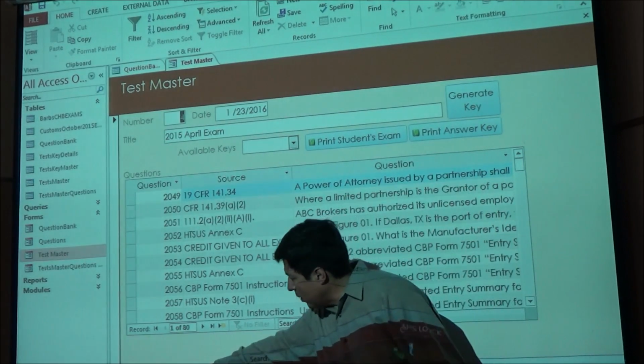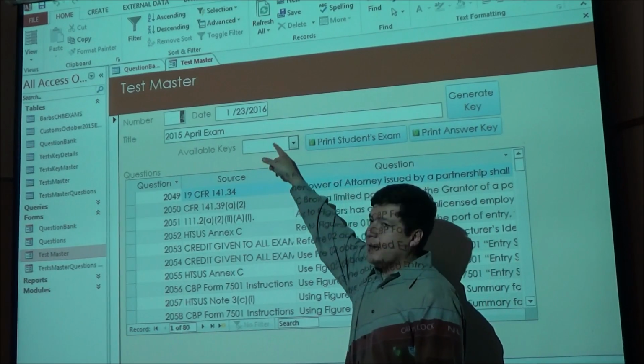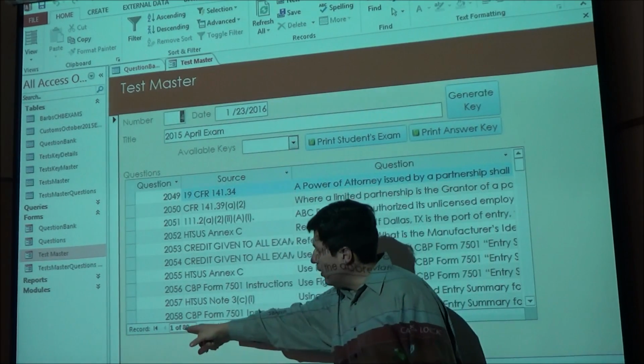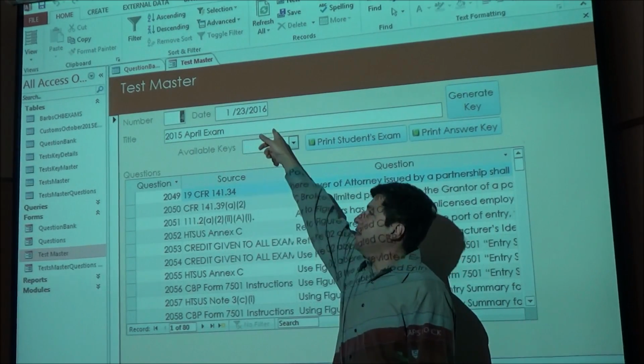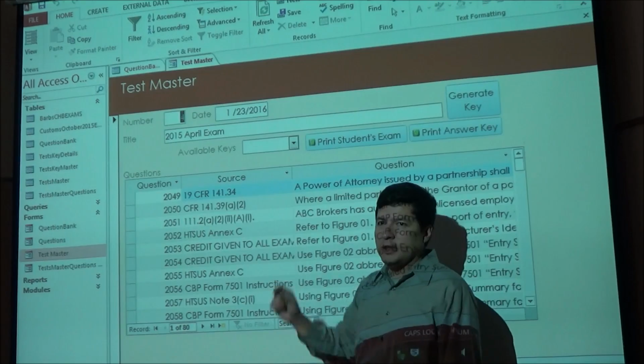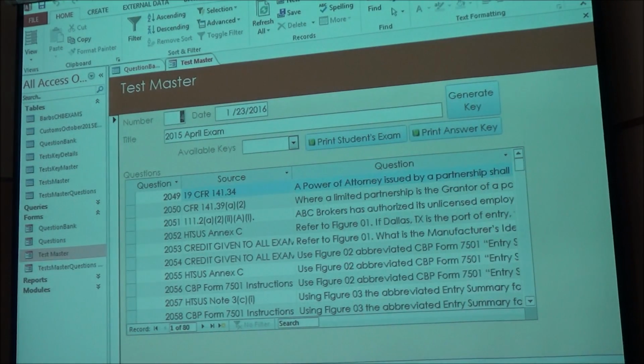The one at the bottom corresponds to the exam. The inner one corresponds to the questions inside this exam. Make sense? Yeah. So in effect, the one on the inside is a subset of the one at the bottom. Yes.